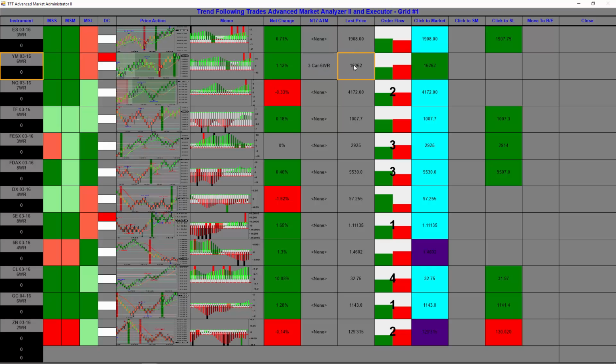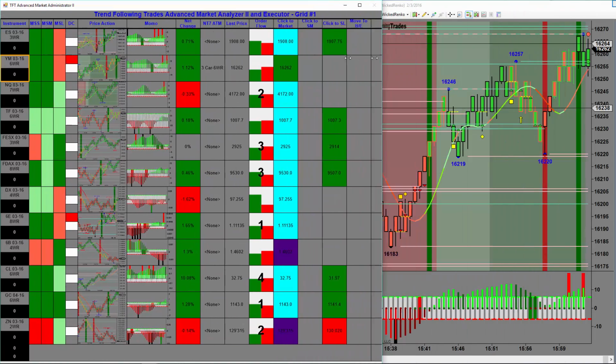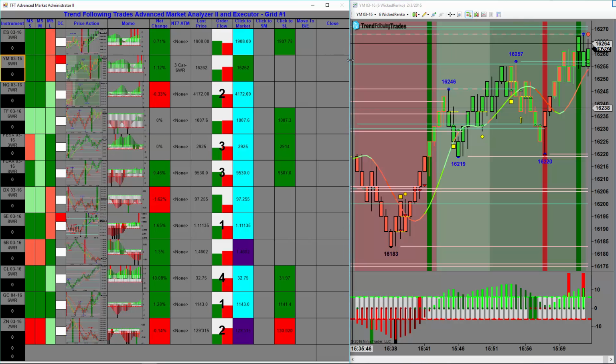This is the last price it was traded. This also, you can right click on here. By the way, I'm not going to take this out of full size. I'm going to put this in half size. By the way, this is a fully scalable window, so we can make this any size we want.